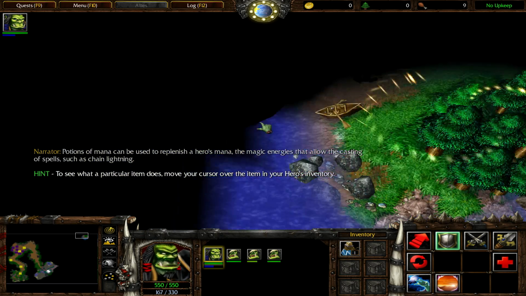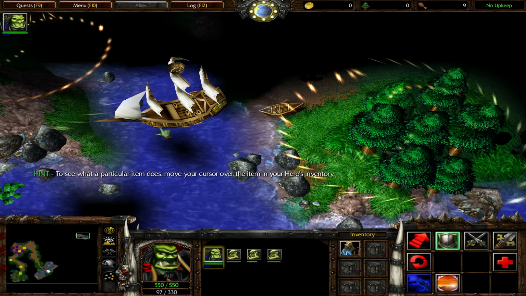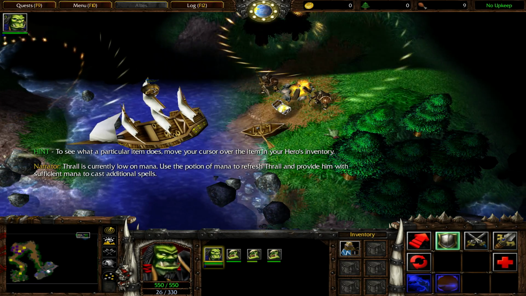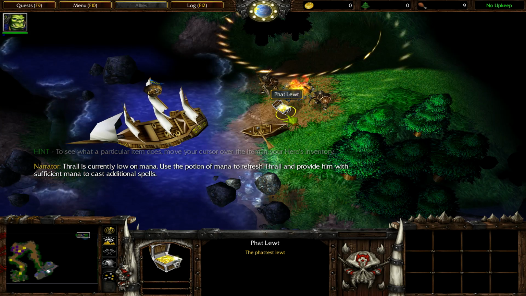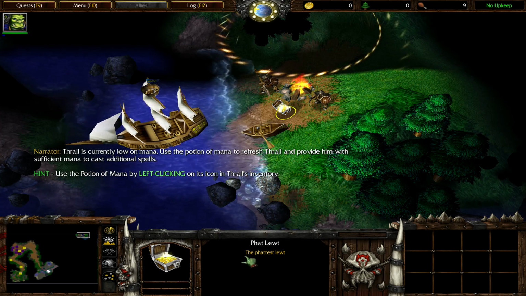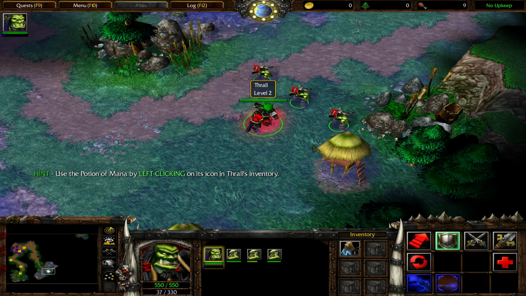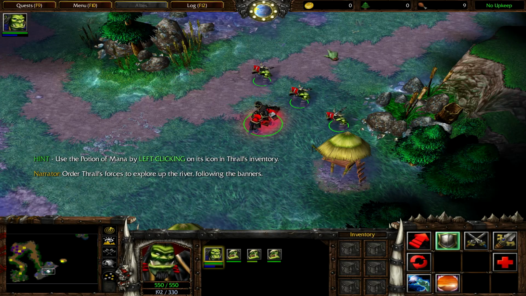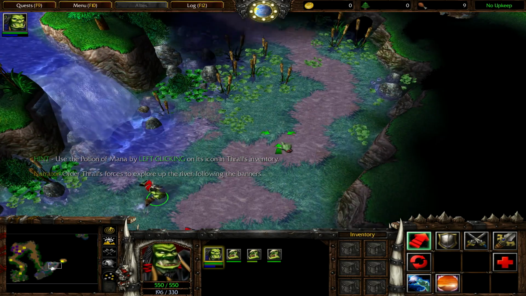Ooh, a boat. We have more exciting stuff left of the boat. It's a pirate ship. Thrall is currently low on mana. Use the potion of mana to refresh Thrall. There are some scurvy pirates, and they're guarding some fat loot. The fattest loot. It's actually impossible to reach that, it's just a little Easter egg. Anyway, now that we're low on mana, let's use the potion of mana. Then we follow the banners, which is standard.